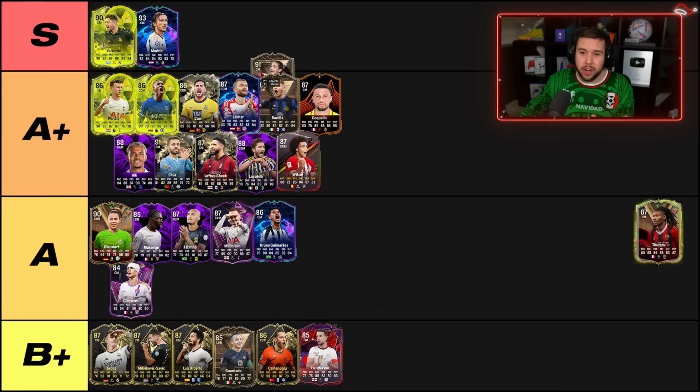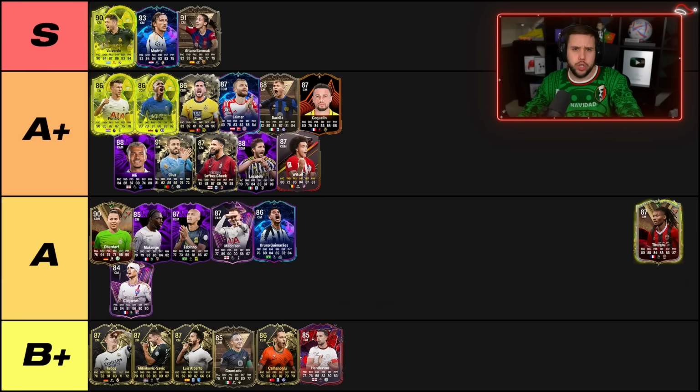Bonmati, 5-star weak foot, 4-star skill moves. This card is outrageous. I've got the inform on the RTG and I play her as a left centre forward and she finishes everything. Even though the shot power is low on the card, on the stat, it doesn't really feel like it in game. Bonmati, one of the best attacking centre mids you can get in this game. Definitely an S tier for me. You can for sure use her as a box to box if you want to as well.